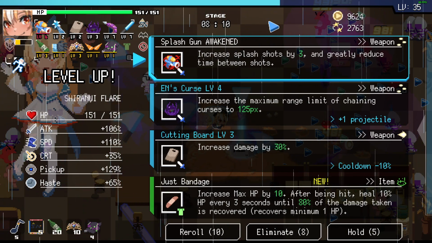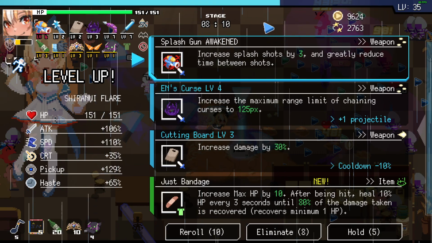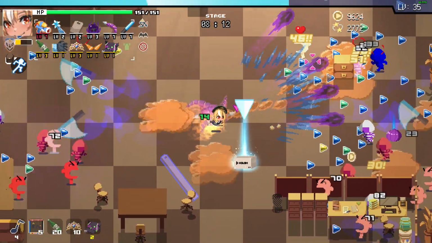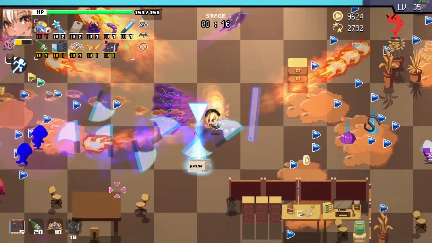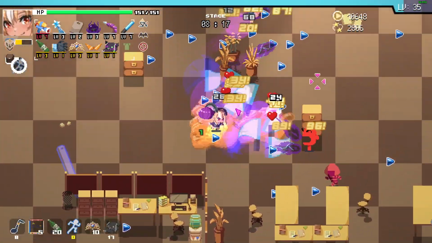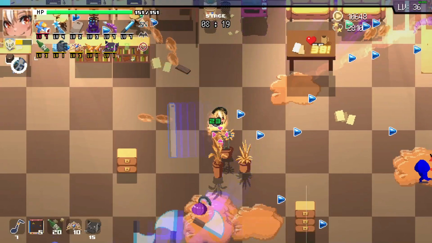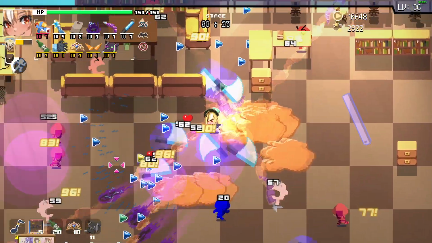Anyway, Splash Can Awaken: increase splash shots by 3, and great release time. So it becomes a shotgun, and it becomes faster shooting. Am I seeing that correctly? Yeah, pretty much. That's great. That is wonderful. I'm a big fan of that. I like it. I approve. And it just means our stamp is going to be deleting even more projectiles, which means more survivability. So I am completely fine with that.